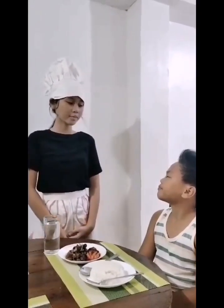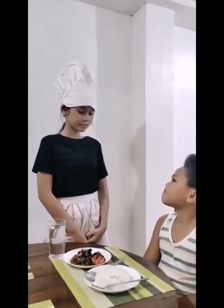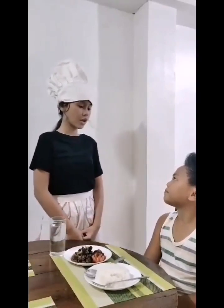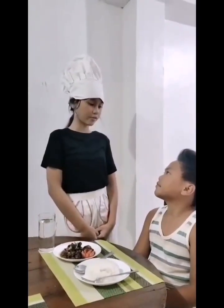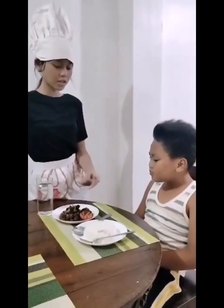After adding the pusit, I added the salt and pepper, then letting it simmer for 5 minutes. After the 5 minutes, I added the soy sauce and Maggi syrup to make the dish more flavorful, and letting it simmer again for 5 minutes. After the 5 minutes, I plated and garnished it with spring onions and tomatoes.